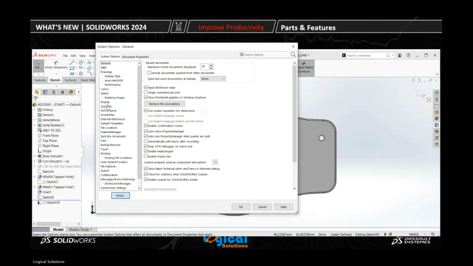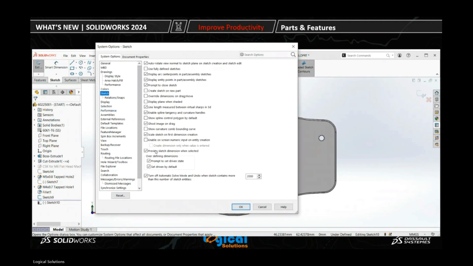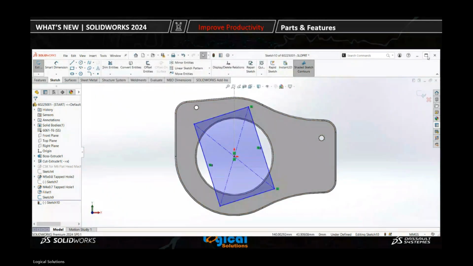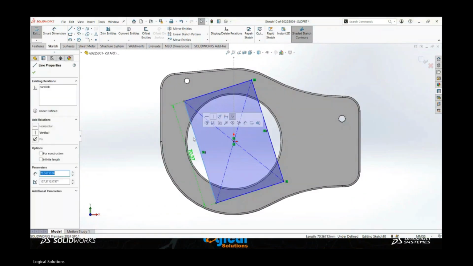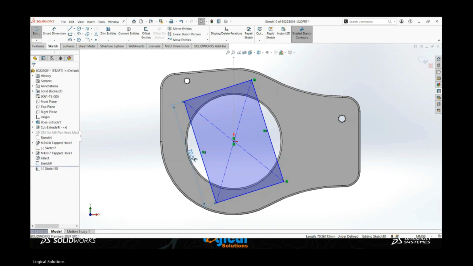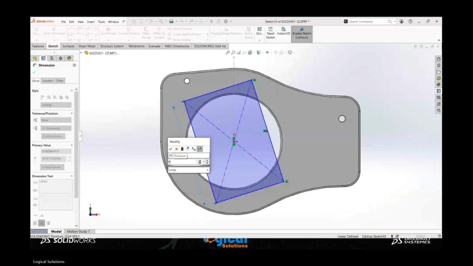Okay, from the sketch, here we are having preview sketch dimension when selected. By default it will be in the unactivated state. We need to activate it. Okay, I have activated this one, preview sketch dimension when selected, and then click on OK. Whenever I have selected this sketch entity, you can see the preview there. It is green in color. I have customized that, and whenever we want to edit this one, you can simply make a click on it so that we can edit that.